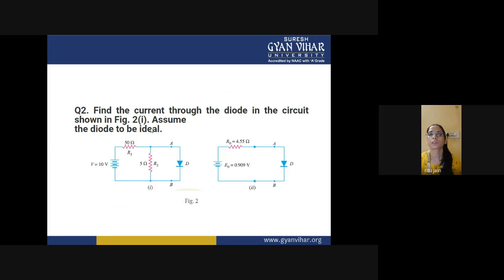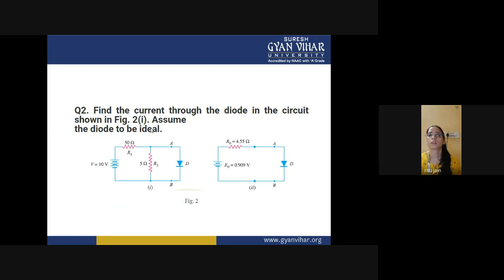Now, let's come to the next question. So I think now you are able to understand how the diode is conducting in the ideal case and how the diode is conducting practically, and what is the difference between the voltage and current, the current which is flowing through the diode in the ideal case and the practical case, and what is the voltage which is appearing across your load.